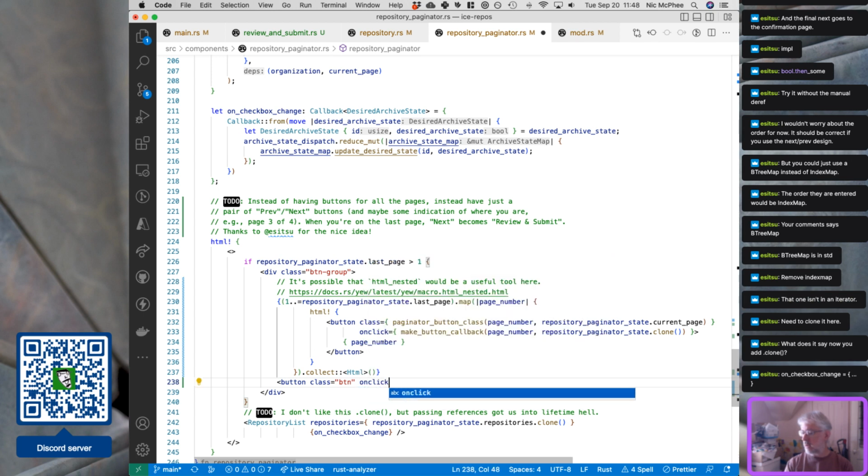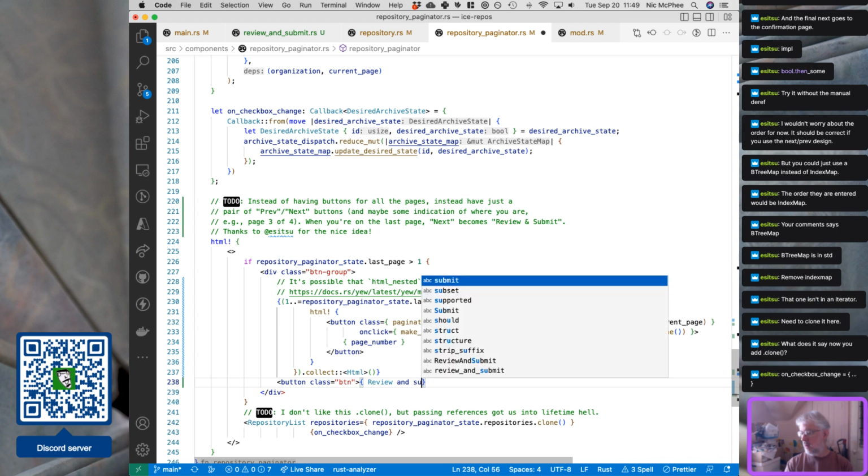on click equals. So really this is a link thing. I think there's a way I can say that I just want this to go someplace, but that's going to require that I do a little homework.